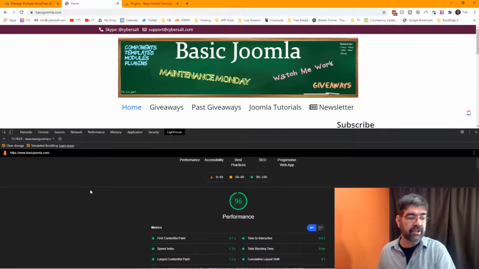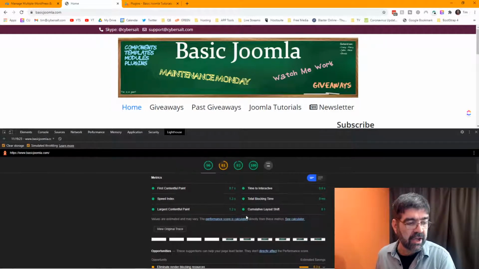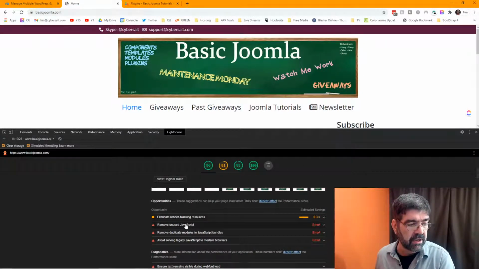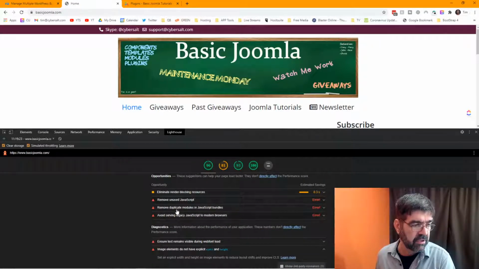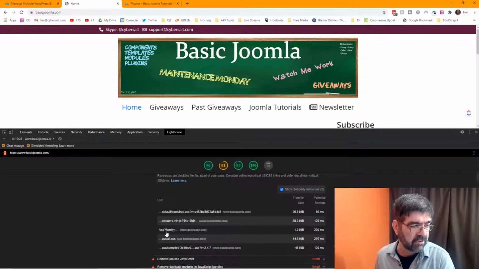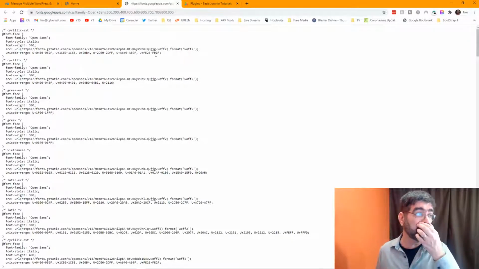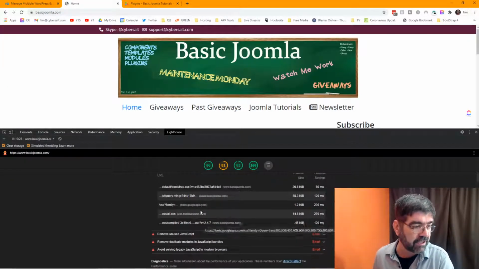The other thing too is, and hopefully that this works, because my next one was not only can you highlight over an element here, and then hover over this and it will highlight up here, but if you click, it will take you right to the code. It'll take you right to the element, and that is going to work. Watch, we'll go to eliminate render blocking resources. CSS family, the font. If I click on this, oh, it downloads the font file. It shows me the font file. That's not what I wanted.